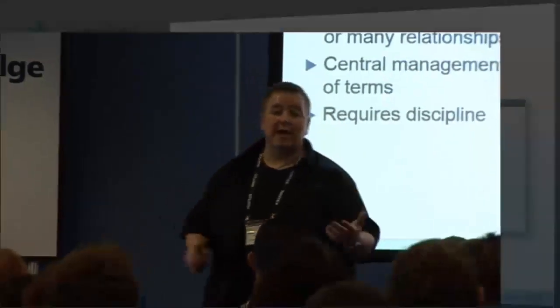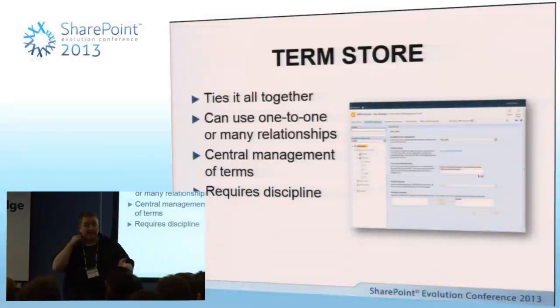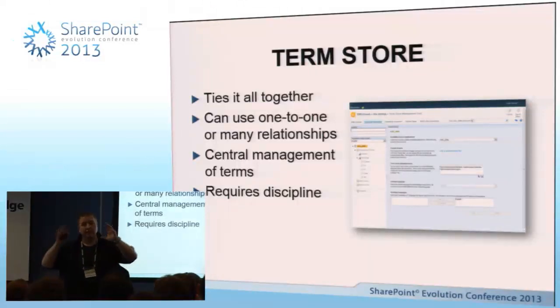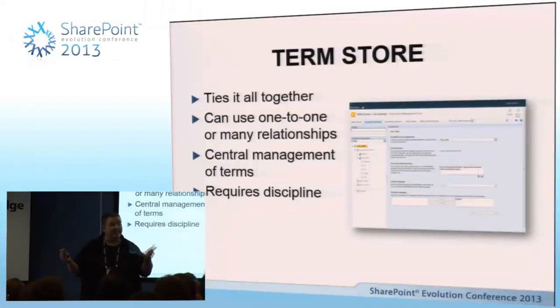This to me was a godsend in 2010. But most organizations absolutely fail using this. Why? Because it's such a mind bend to try to figure out how to use it. And people figure if you're going to use a term store, you can't have it. As a matter of fact, I was in the speaker's room yesterday, and somebody asked the question, what is the term limit? What is the limit of the number of terms you can have in a term store?